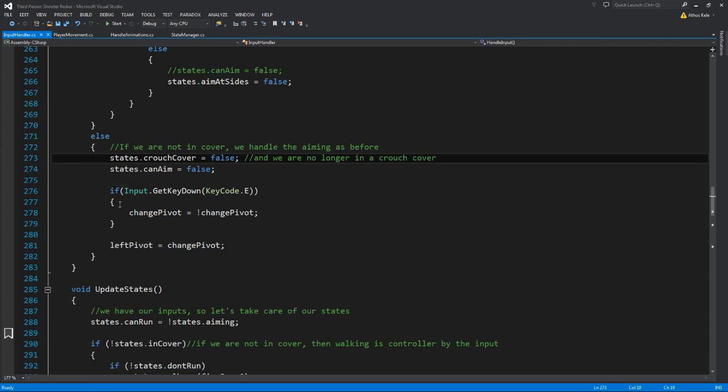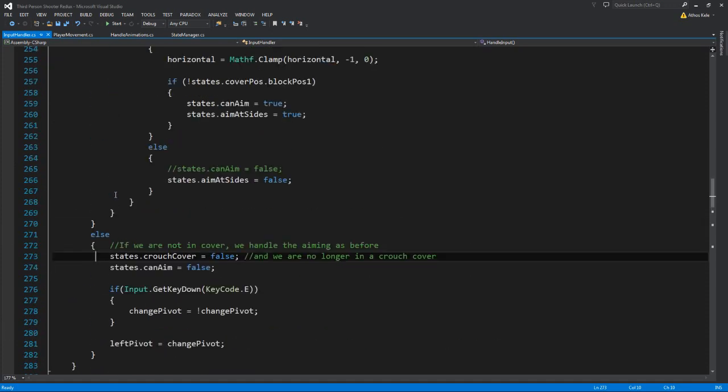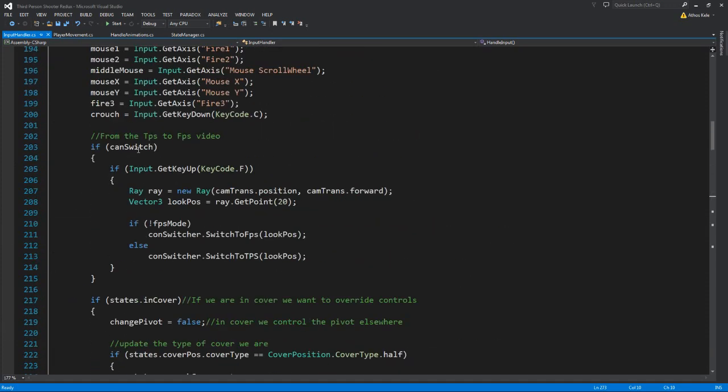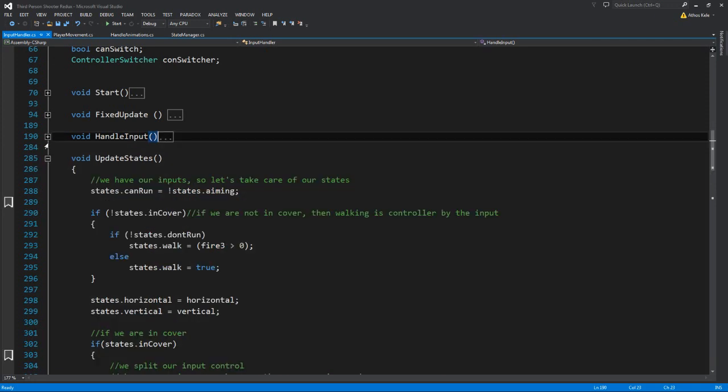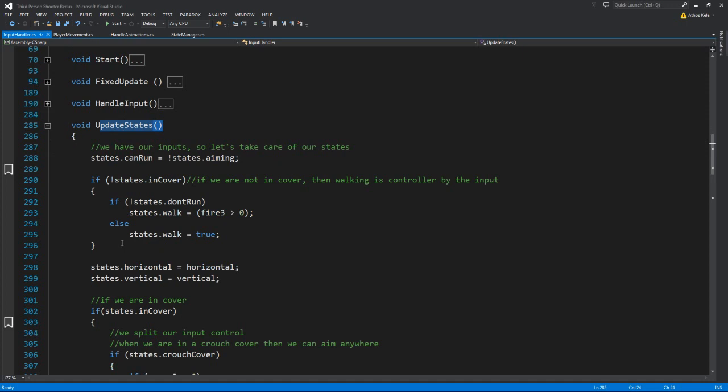So we take all our input, and the only thing left to do now is to actually take that input and update. So think of the handle input as what we want it to do, what we are telling it to do, but the update states comes to tell us if we can actually do that thing.